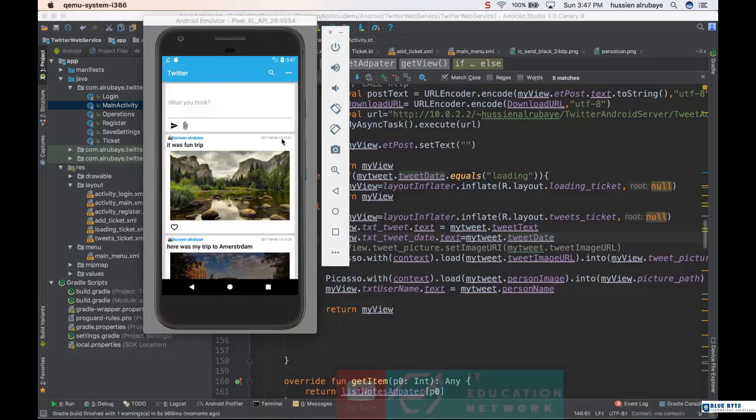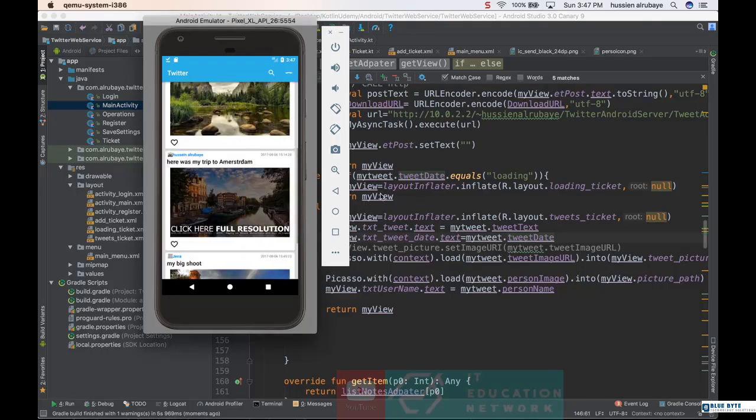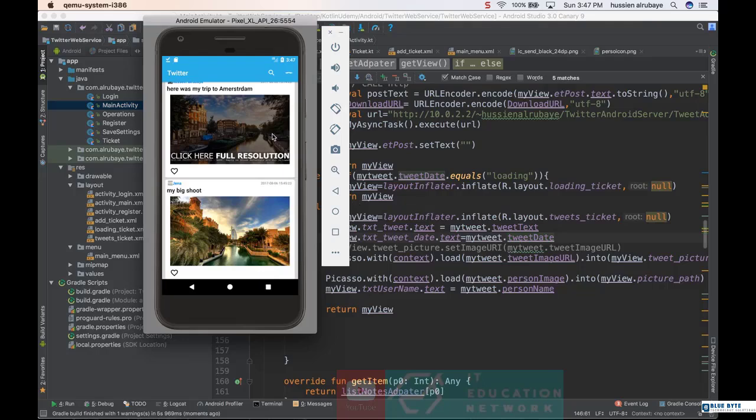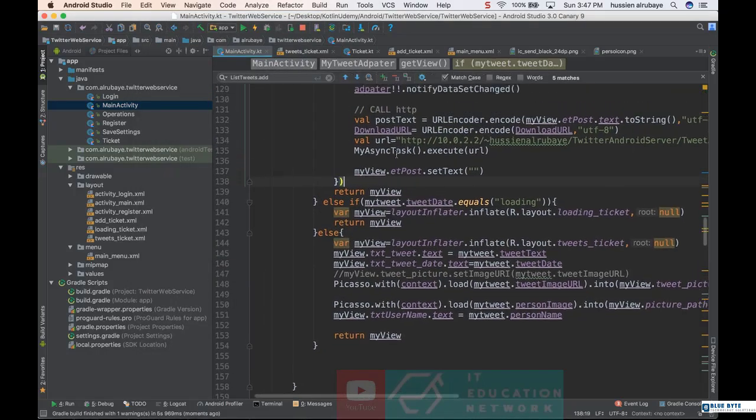There we go. Now see, it showed me the real date of the post. It did not show me the temporary one. Also, so much more I have to do. I want, when someone clicks on this person, I see only the posts for that person.